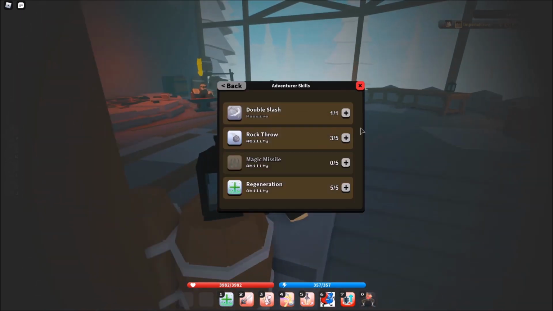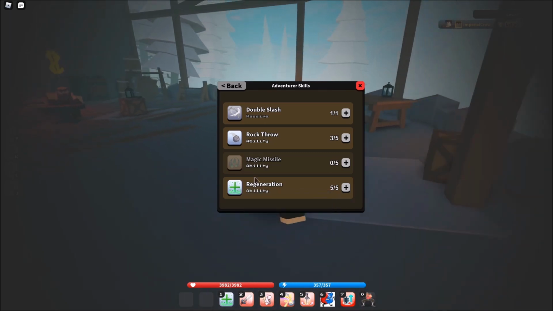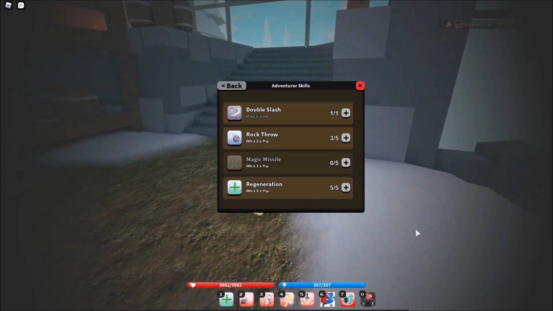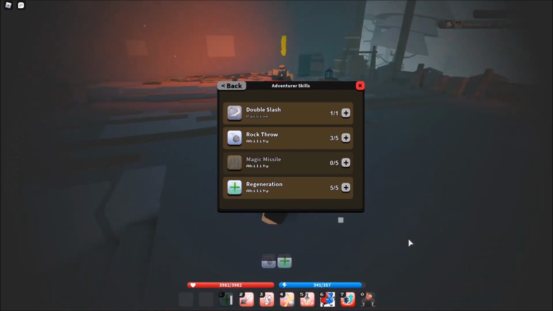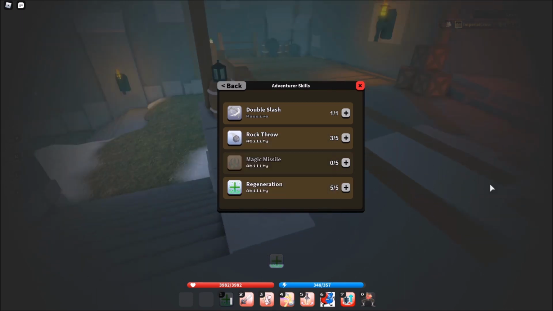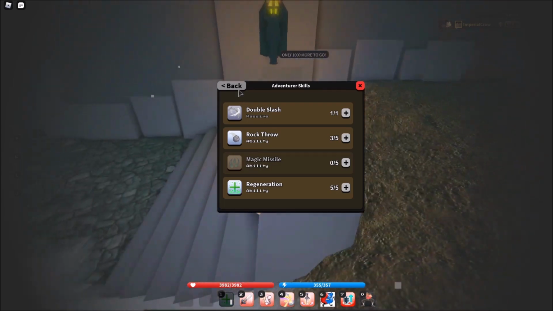Now onto the abilities. For the adventurer book, you're going to want double slash for obvious reasons, and then regeneration at 5, just so you can get a little bit of health back here and there, because you're going to be, like I said, taking damage, so using regeneration to get some of that health back, that's not going to be bad. And then you could choose between magic missile and rock throw for the rest of your points. It doesn't matter, you're not going to have either of them put on your hotbar.